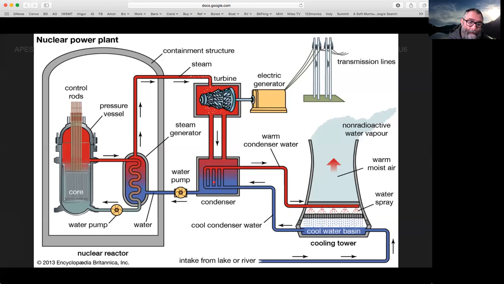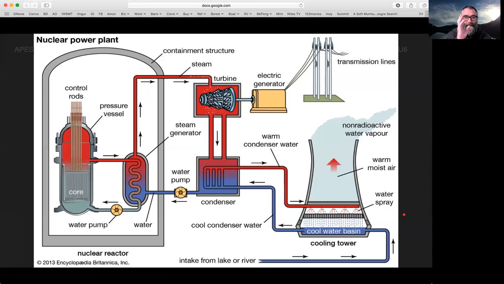Cold water from the environment makes cold pipes. Those cool down the steam and condense that steam back into liquid. Now you've got hot water in pipes. So you can either spray those in a cooling tower or you can dump those into the ocean. There's two possibilities here. I'll show you those later.